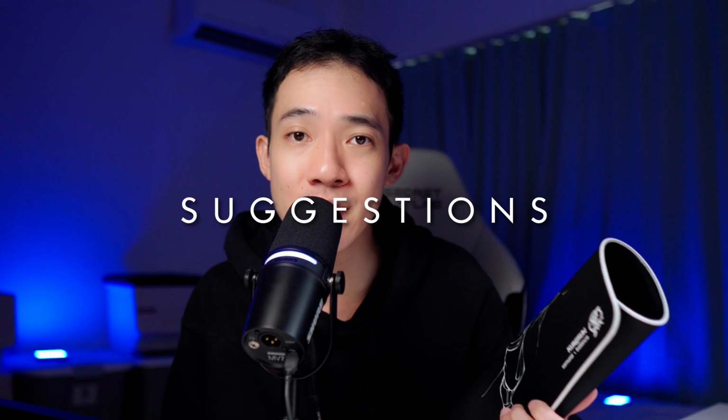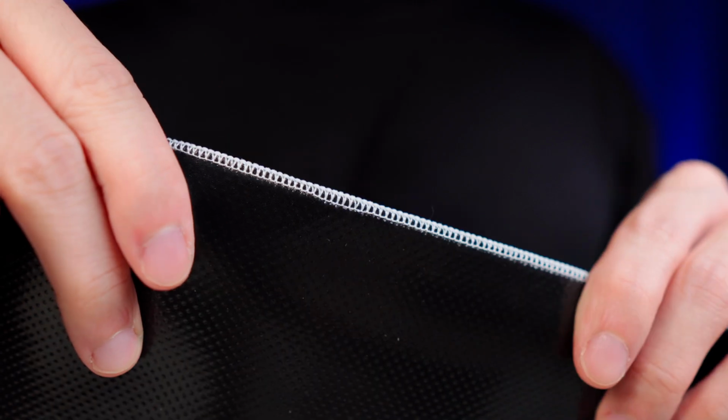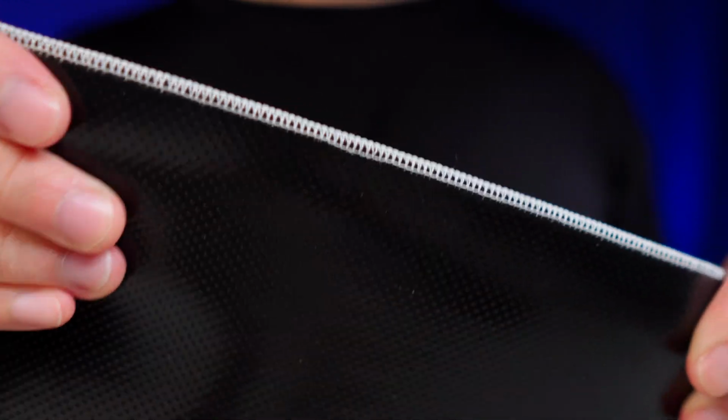And as always, at the end of the day, these are my thoughts, personal opinions, and experiences with the product. Interesting pad, and there are some things I would like to see. Stitch work could be improved. I think for a pad that has so much attention to detail with the presentation, people would expect a more refined finish with the product.